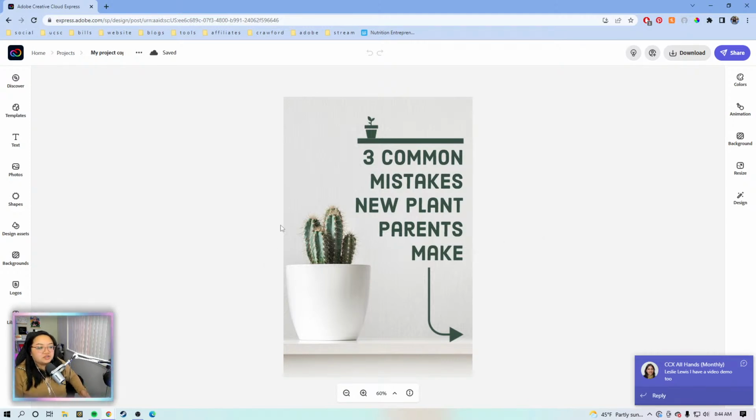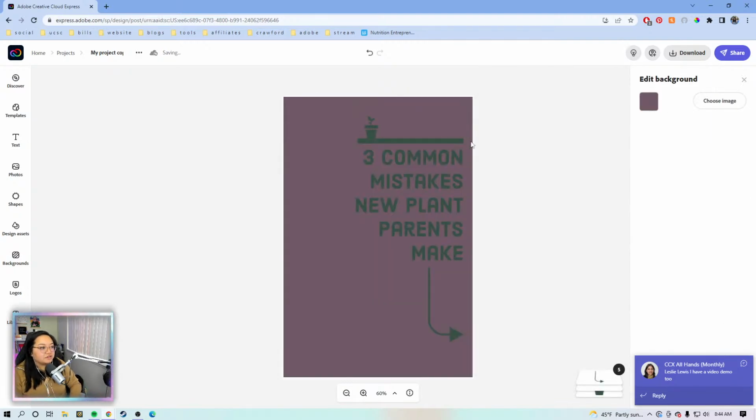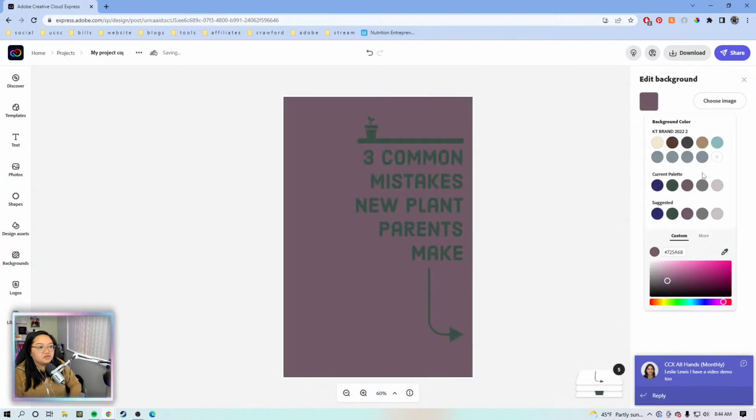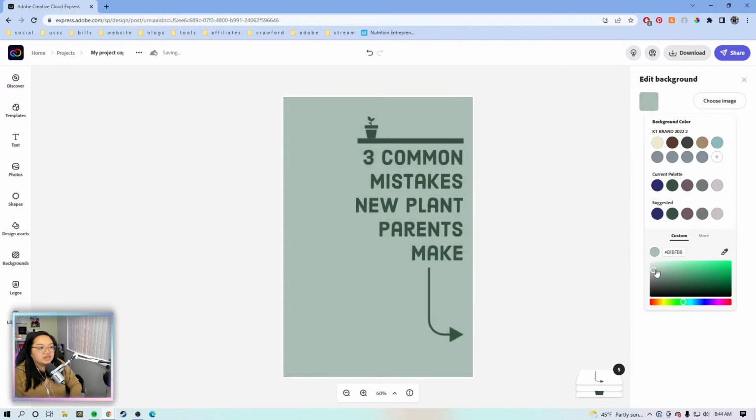Okay, so next we are just going to take off this background and then we're gonna go for this green. We're just gonna make it a bit lighter so we can see the text, but we're still within the green family. Okay, cool.